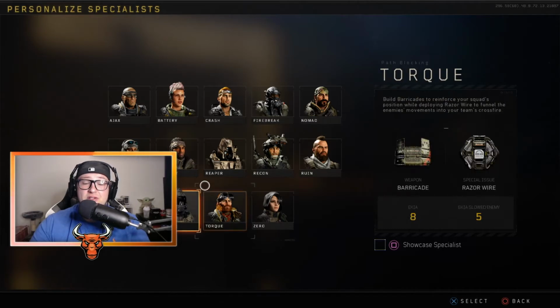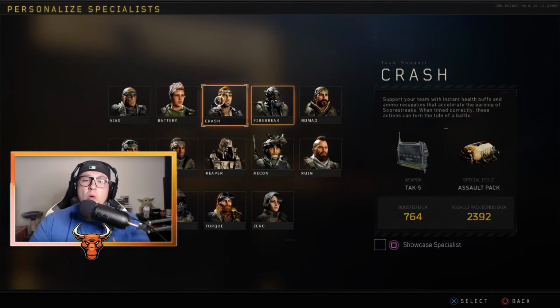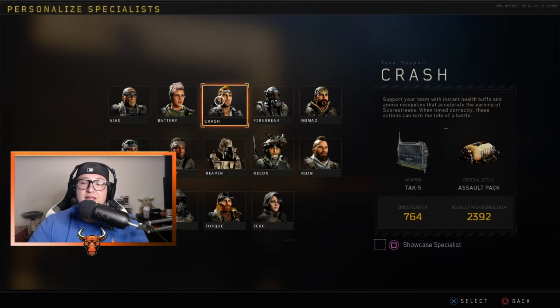Now the final specialist that I would suggest using would be Crash. Now Crash is yet again a support specialist, but is honestly one of the greatest specialists in the game. Their special issue equipment is the Assault Pack.